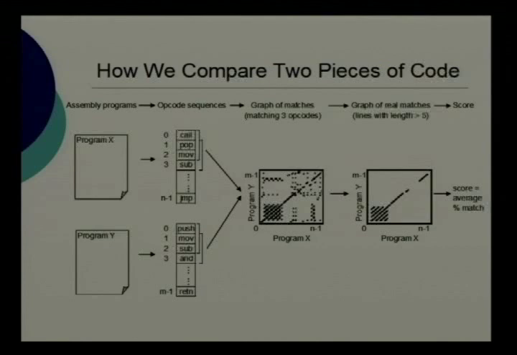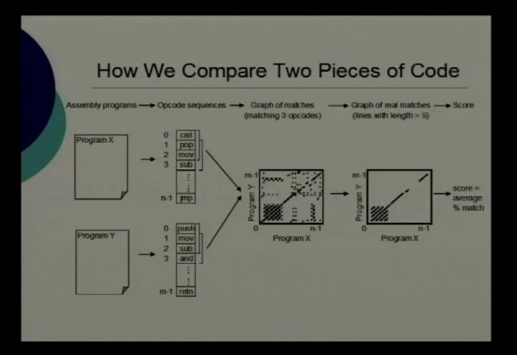And also, because we are doing sequential match, identical segments of opcodes would form straight lines parallel to the diagonal. If they are at identical positions of the two programs, we will see these diagonal lines fall right on the diagonal. If there is some translation, we will still see these lines, but they would be off the diagonal, meaning the opcodes appear in different locations of the two programs. All right?